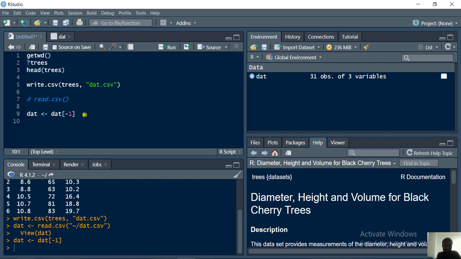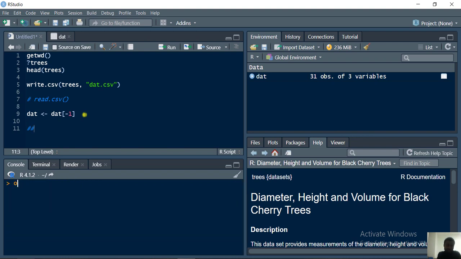So now let's move to what we have for today, and that is the loop statements. So the first loop statement we'll talk about is the for loop.